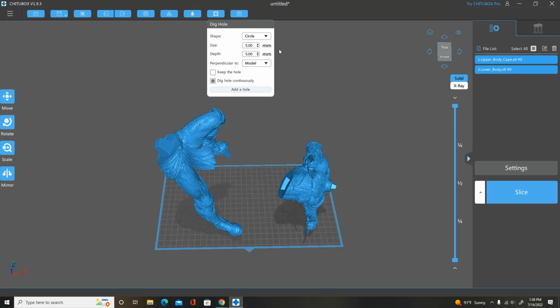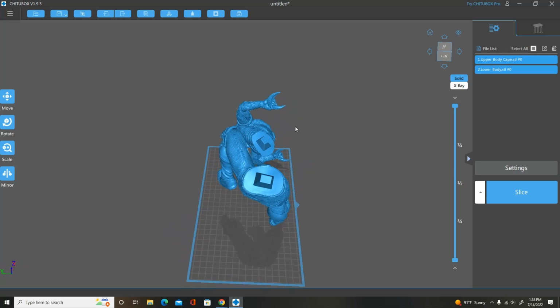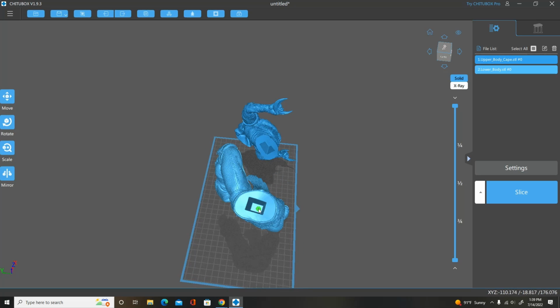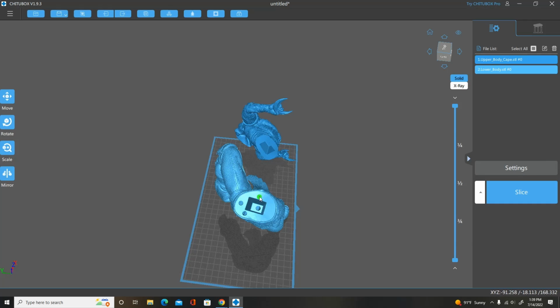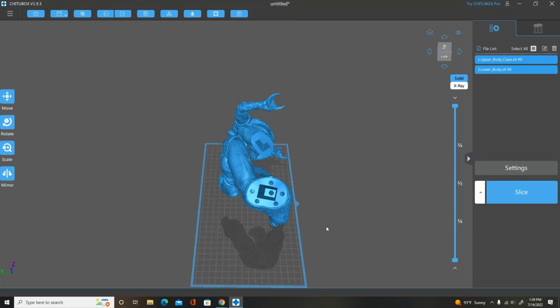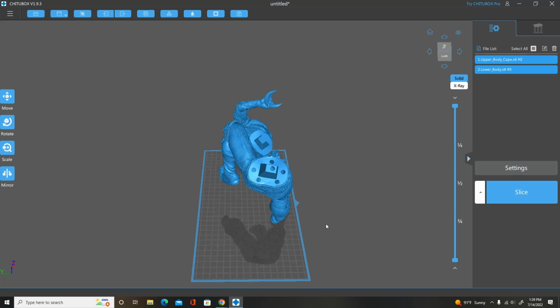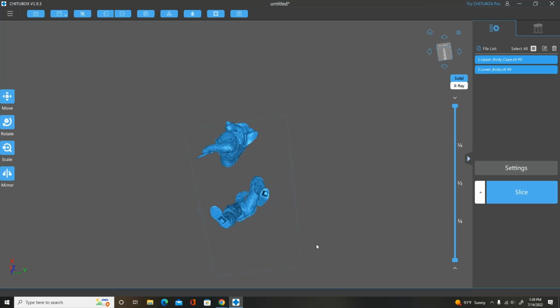Now, what I typically do is I go as big as 5 millimeters or as small as like 2 millimeters. Anything smaller than that, you're kind of defeating the purpose. So one thing that I like to do is add drain holes anywhere I possibly can. The reason being is because A, I want to drain the resin out. And the second thing is because of suction issues. If you have a lot of suction issues, then you're basically going to have it tear away from the FEP, and it can cause all kinds of havoc in your model.